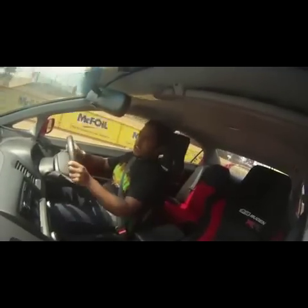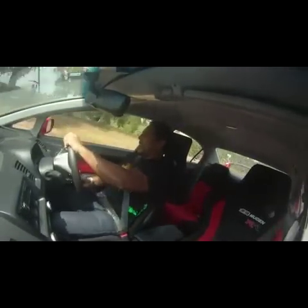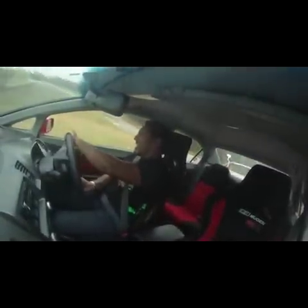8,000 RPM, changing gear, 6,000 RPM, braking hard, into second. We take the first right-hander. Whoa! There is just so much power in this car. I can feel the front wheels breaking traction. Round the right-hander smooth. Out of the corner. 8,000 into third. 7,000 RPM. 8,000 RPM. Into fourth. And now to the braking zone. Back into third. Back into second. Over the second gear. Right-hander. Oh my goodness me. Oh, this car really is a treat to drive.